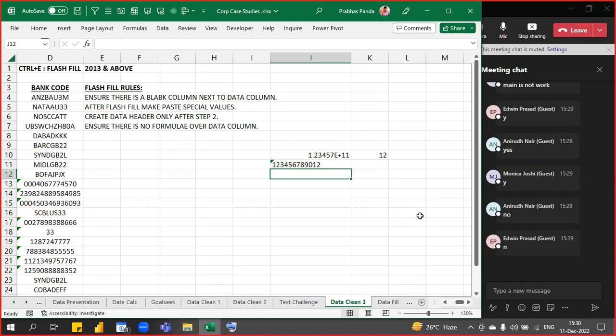And can you see a green color flag symbol also populating? That is what we have already witnessed 2 times in Data Clean 2 as well. And I showed you one example of our bank code. There also it was appearing the same thing. So now the data is there in text mode. And this is the reason why we are able to see the entire character string. So this is how Excel works.